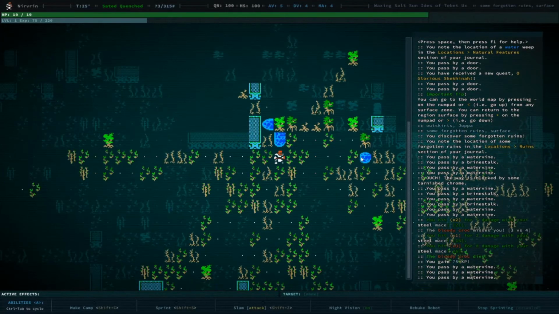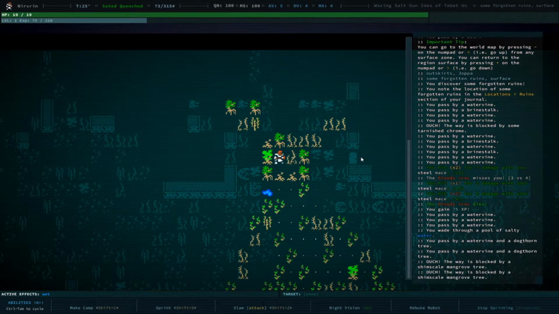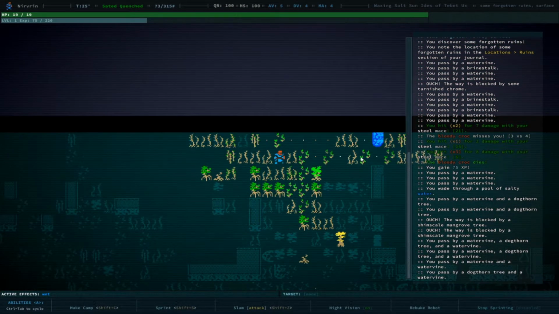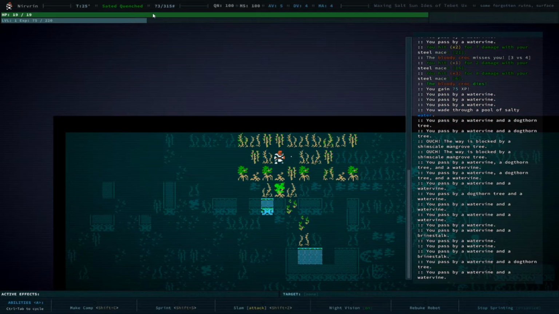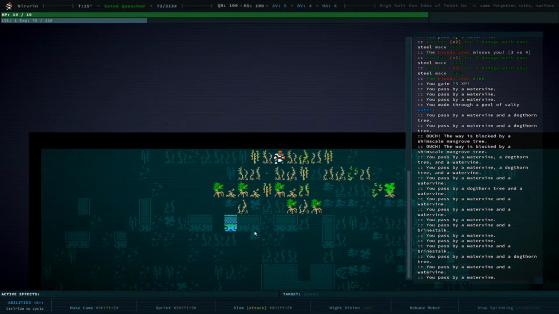I'm going to continue moving until I see another enemy to fight. You'll also hear me say things like, "Oh, I want to wait for my abilities to come back, so I'll do something like a wait." I can do Shift W, and that lets me wait. So that's what that screen looks like.